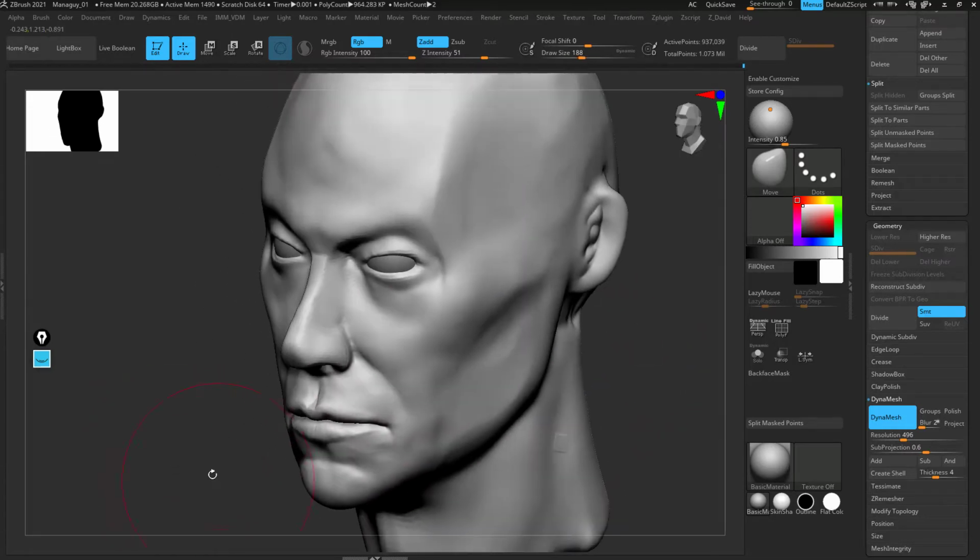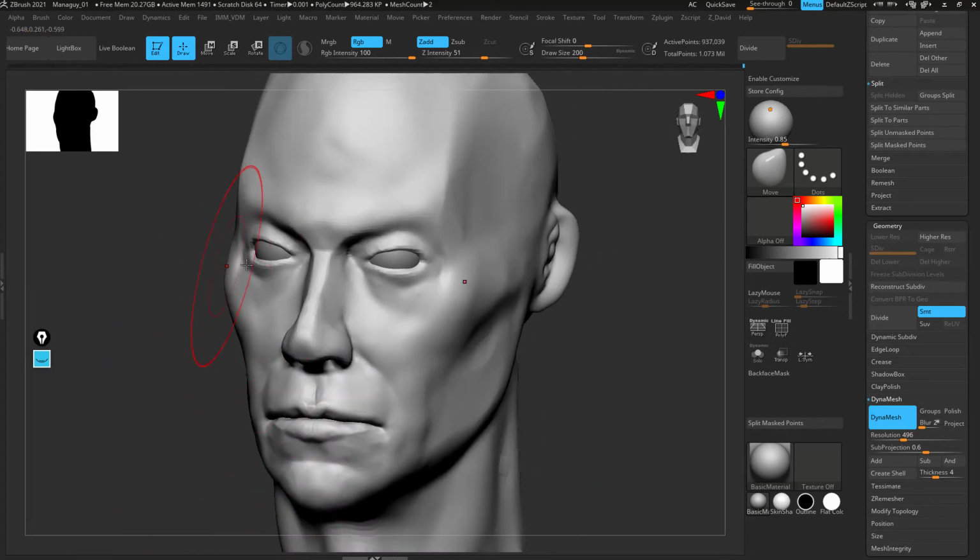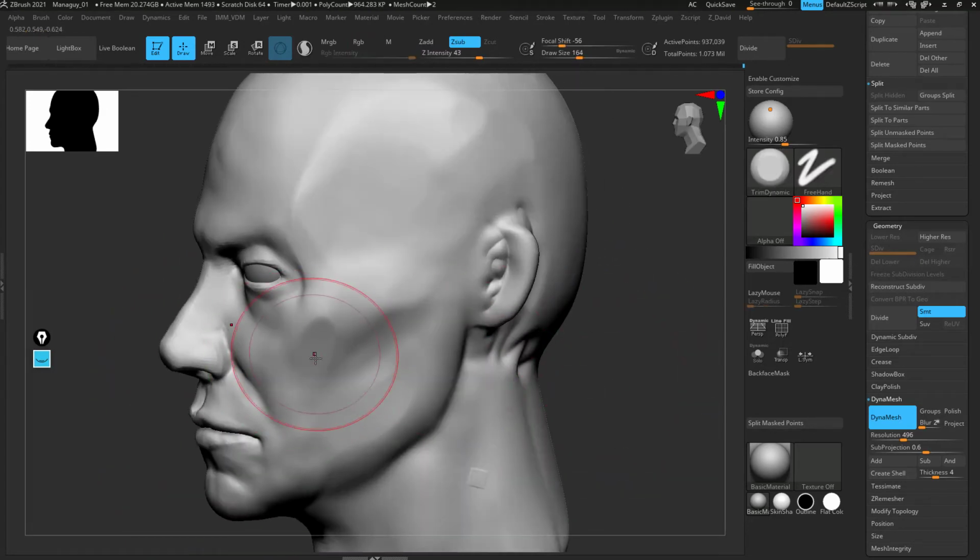He's looking a bit like Patrick Stewart. So maybe I had Patrick Stewart on the head, who knows.